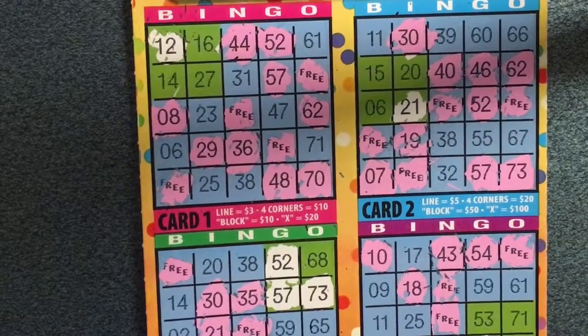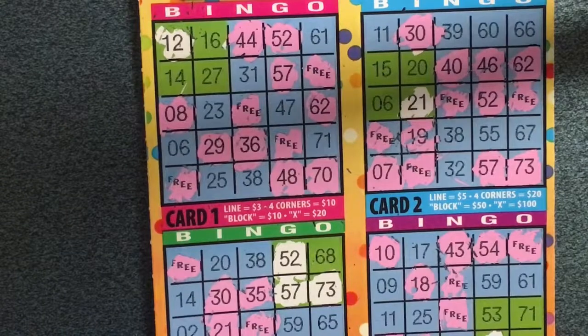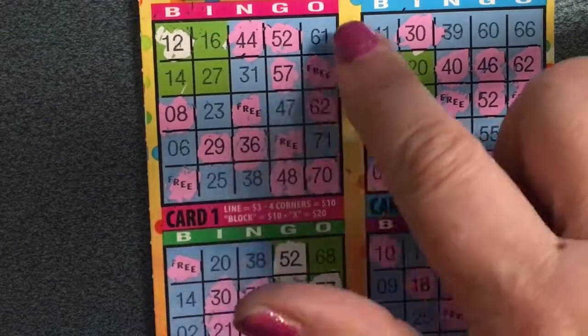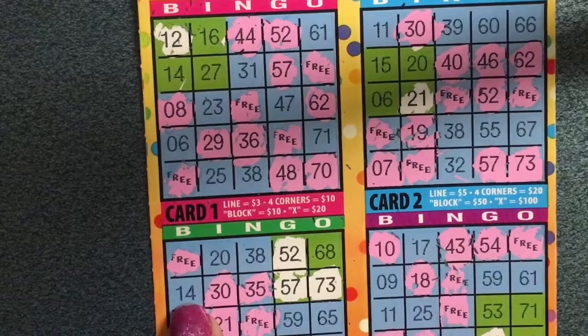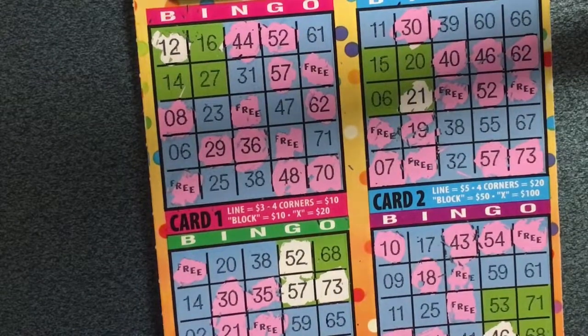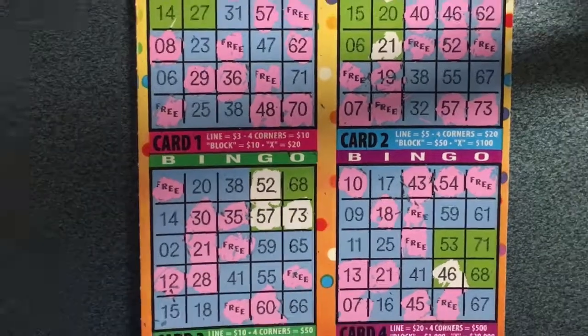We certainly didn't get all the green spaces. We came close on this one. We needed the O68. We didn't get four corners. We almost got a diagonal. We needed 61, but instead they gave us 60 and 62. We also needed a 14. They gave us 12 and 13. I don't see a winner, but if you see one that I missed, let me know.